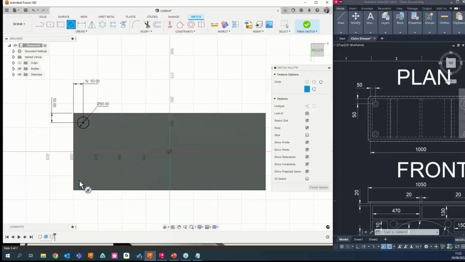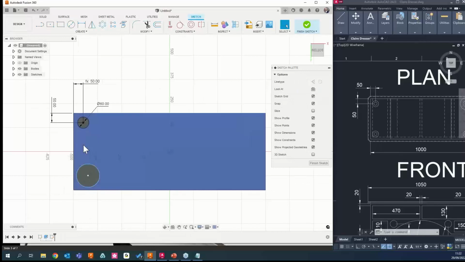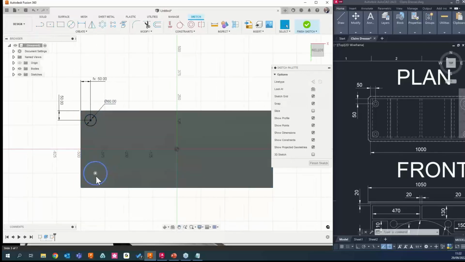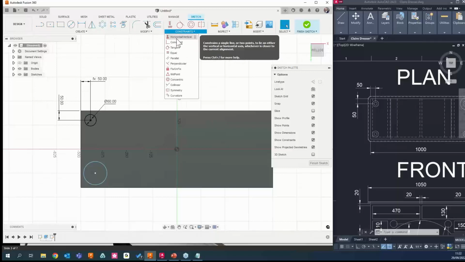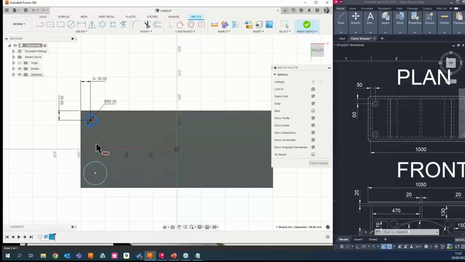So I'm going to draw a second leg down here. The other way we can do this, again I can stick a dimension on this and call it 60, or I can stick a dimension on this and aim it at this, or we can use our constraints. Using constraints here, there are loads of different constraints, and you'll only end up using the same 3 or 4 each time. So equal is a good one. So this to be equal to this. So now you can see it's the same size. It's always going to be the same size.